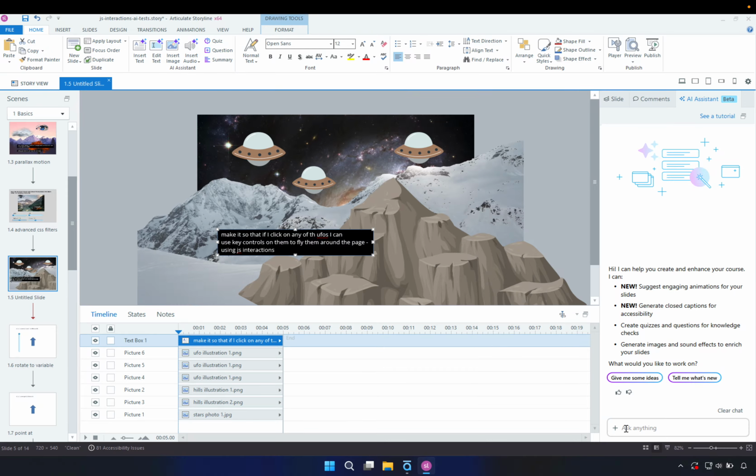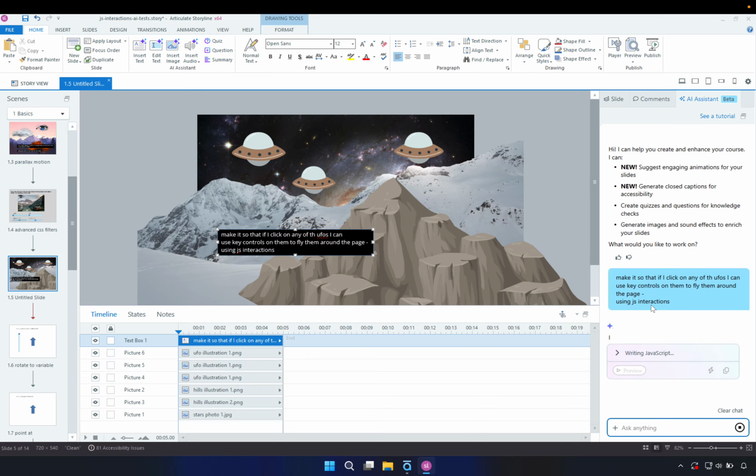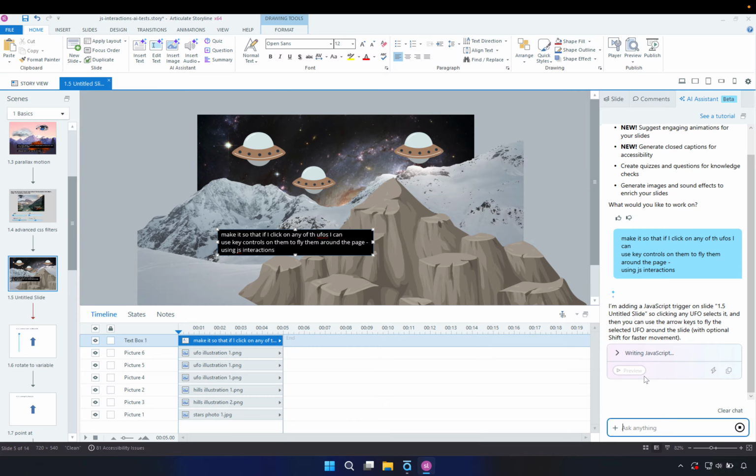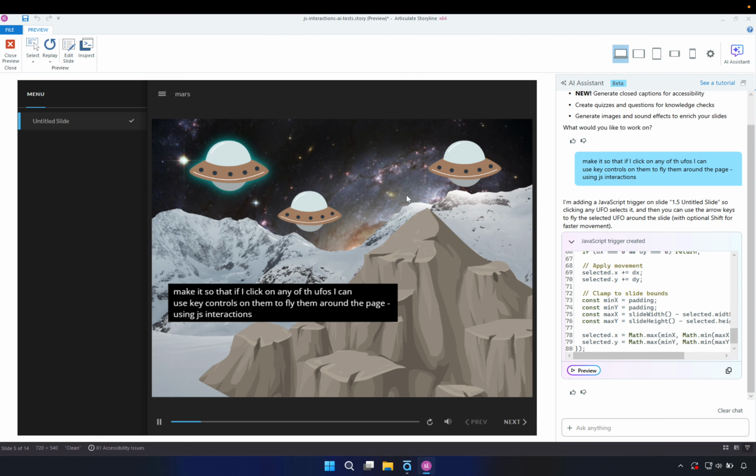Since JS Interactions can read and write variables and set CSS filters, it makes short work of this task. On this slide, after I click a UFO, I want it to be able to be controlled by the arrow keys. This is probably the most JS we've needed so far, so it takes a moment. Wow, cool. It added a glow on its own. Nice.